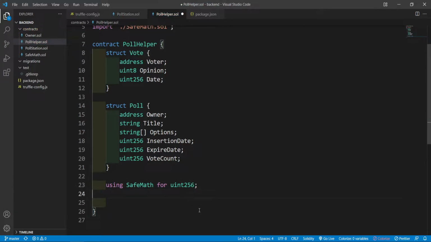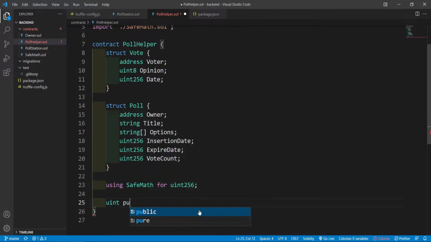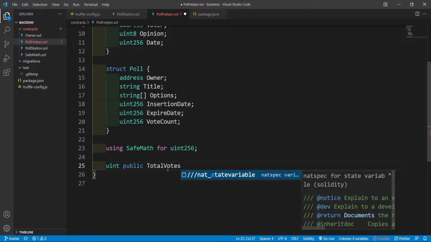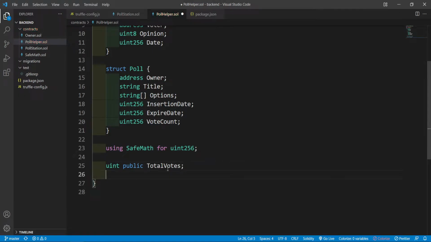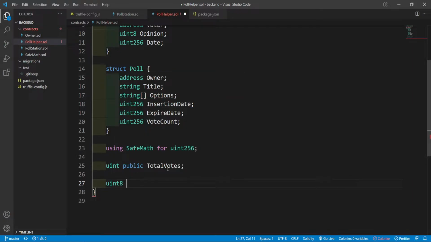Then I'm going to define something called uint. It's going to be public. Public values could be accessed outside the contract. So they are public, as the name says, then people could see those. Public totalVotes. We have another thing, it's going to be uint8, and it's internal.